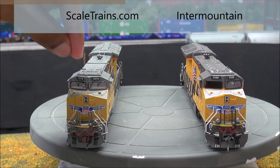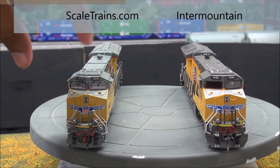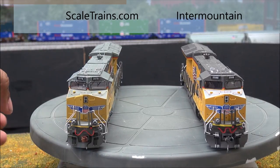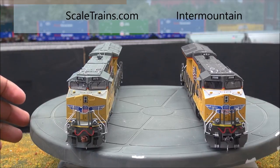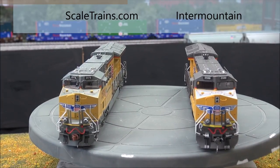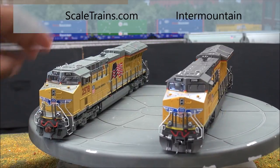The Scaletrains version has a cab detailed inside, so does Intermountain, but Scaletrains has a cab video recorder. I don't see one on Intermountain. PTC and antenna arrays, I believe, are tied. I believe they look good on both. I do like how Scaletrains maybe got a little bit of an edge there because they do have the anti-skid on the roof. I'll try to show that in detail, it's just painted on.